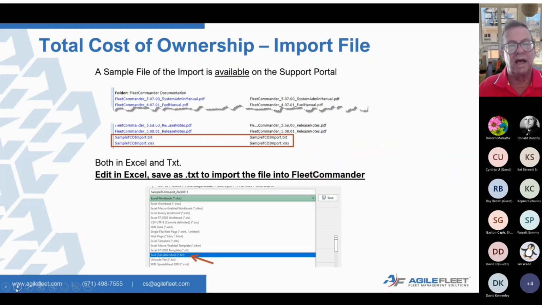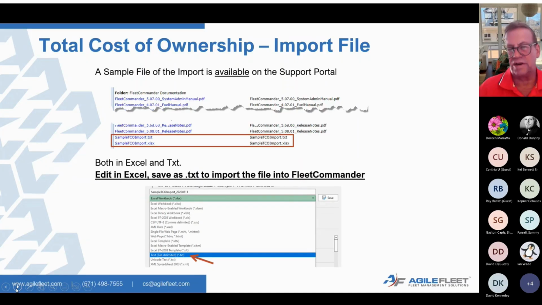The next one is getting into the file. As we start thinking about the file, we've done a couple of things. First of all, for those of you that have access to the support portal, we've made a sample file available on the support portal for you to look at. So, we'd certainly recommend that you go off and take a look at it. You can see that there's two versions of it.